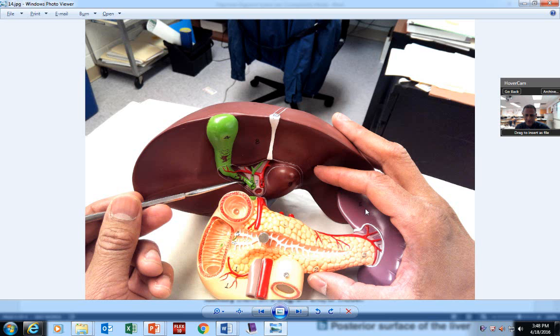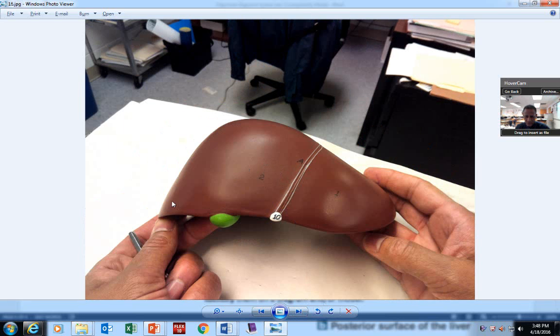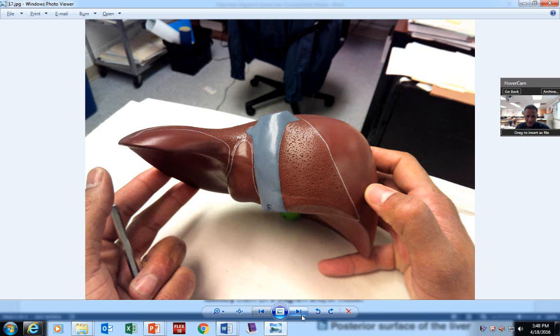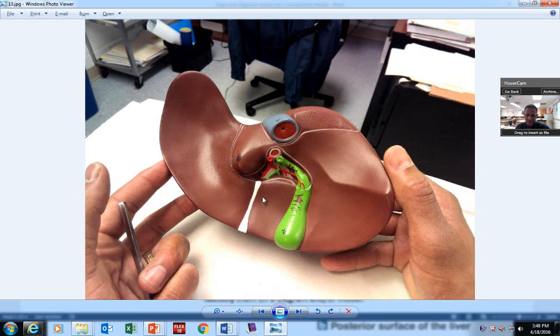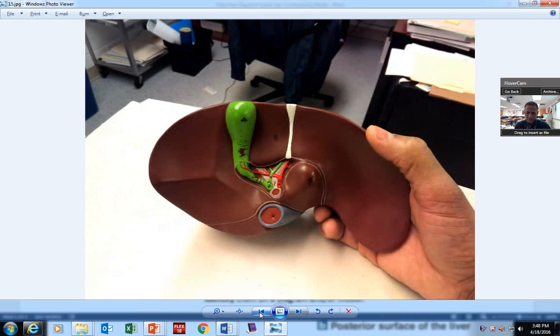And let's look at our pictures here. So we're looking at this as the anterior view. There's the gallbladder, the lobes. Here's this ligament. Okay, this is the vena cava, so this is the posterior view. And here it is flipped upside down. Again, this would be the caudate next to the gallbladder. So this is actually taking the model and flipping it and reversing it. And one way you know is you see the vena cava is always on the dorsal side. So maybe we've talked about everything from the liver.